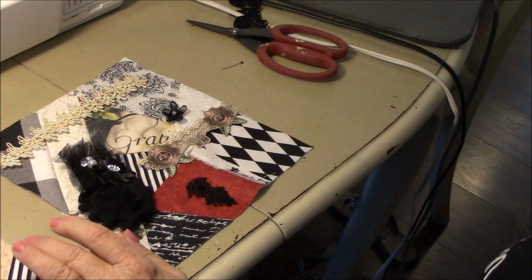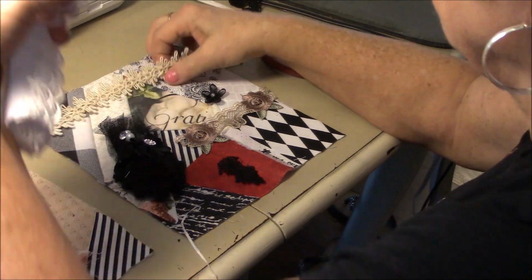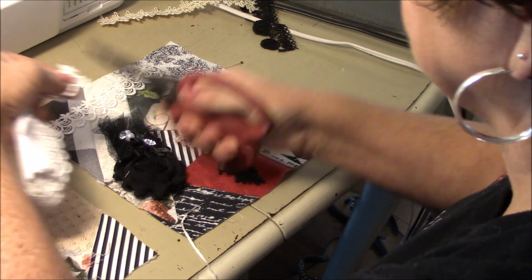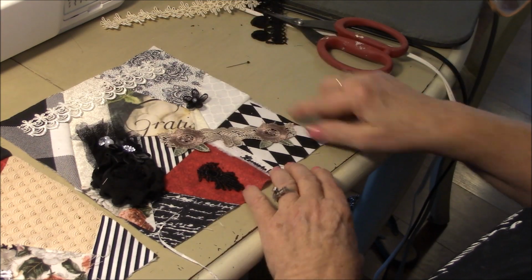Also, we have to remember there's going to be a quarter inch of the black backing that goes all the way around it. So you've got to leave your embellishments away from the edges just a little bit, because we've got to fold the edges over about a quarter of an inch all the way around. So don't forget about that.